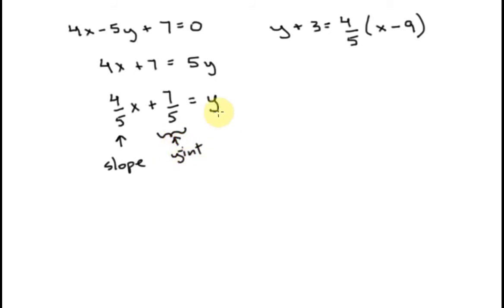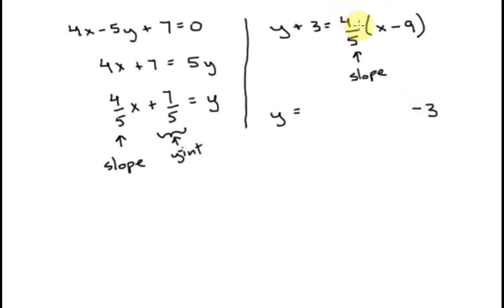All right, so now I'm going to take a look at this equation. Well, first of all, I can see, because it's in slope-point form, that I got the same slope. So I know they're either parallel or they're the same line. So really, what I got to look for now is what is the y-intercept. Okay, so let's have a look. I'm going to move the 3 to the right side, so I'm going to go minus 3.